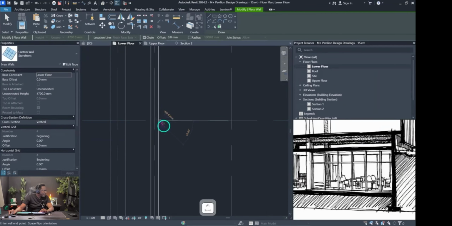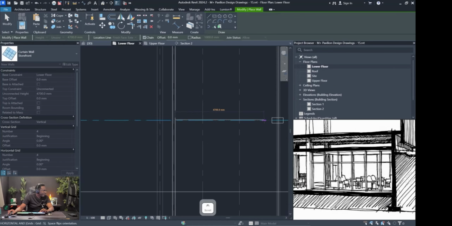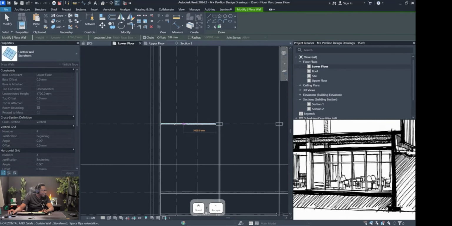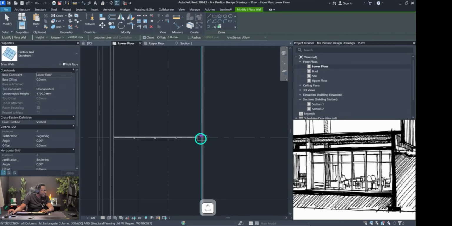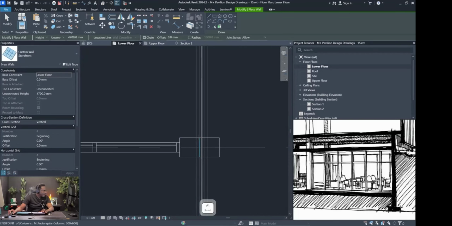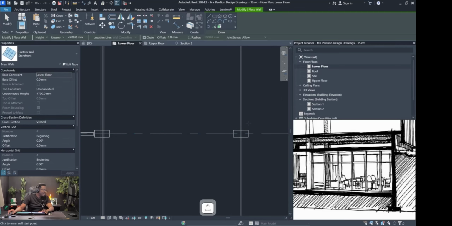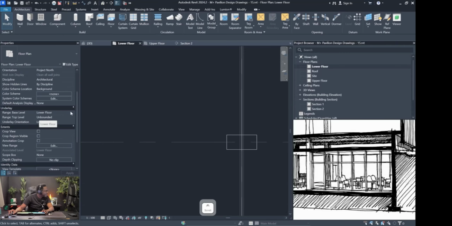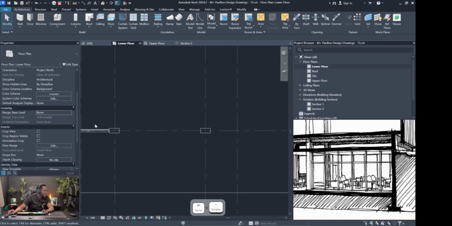So we can just start from the edge here. Let's see if this works out. There we go. So we have our storefront wall here. Let's worry about the height a little later. So, and then we have storefront going between here. Now, what we can do is we can turn off the overlay so we can see our grid lines more clearer. So where we have overlay, we say none. So let's go for our curtain wall again.